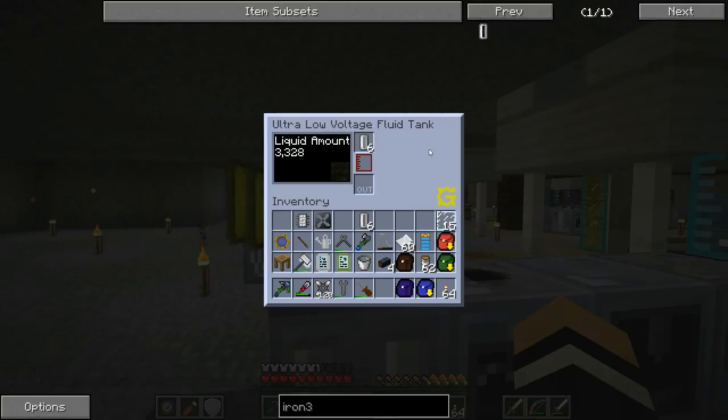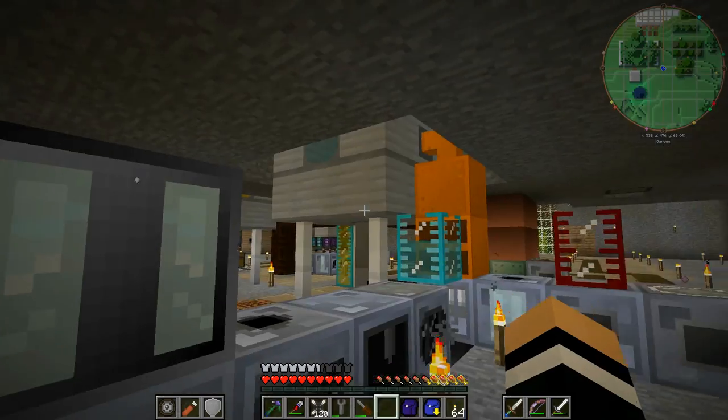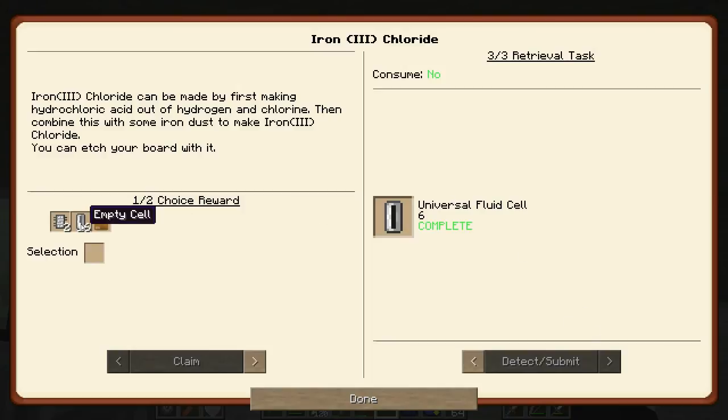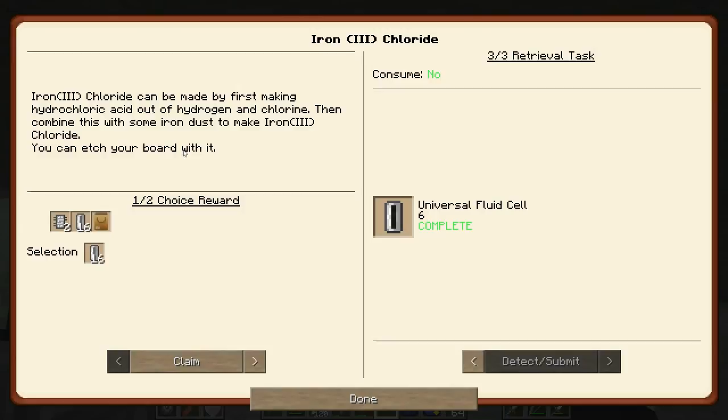We can then throw our universal fluid cells in and fill up with the Iron 3 chloride. Da-da-ding! And we're done. Cool. Empty cells, program circuits, or a loop bag. I always go for empty cells just because I always seem to be short on them.